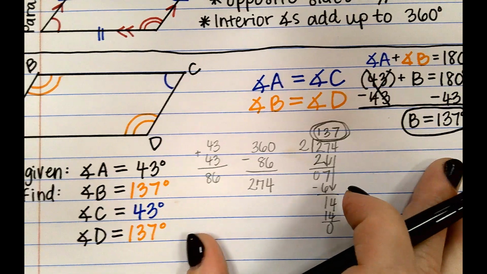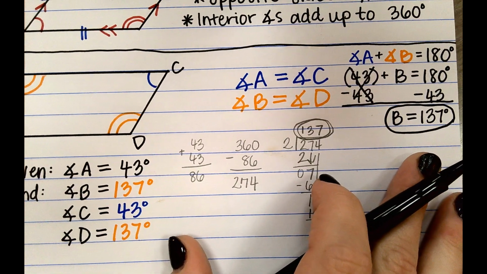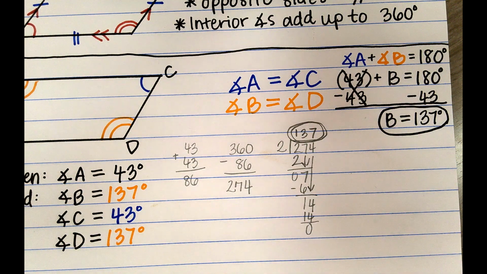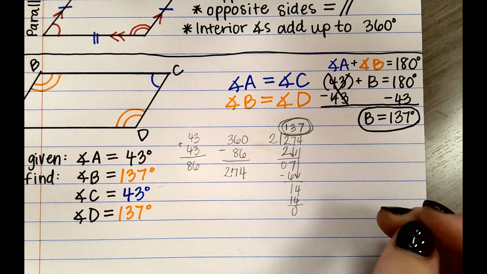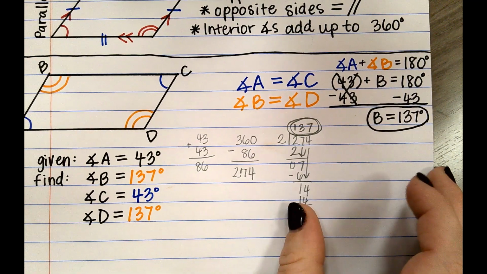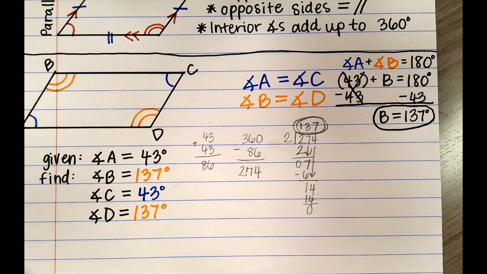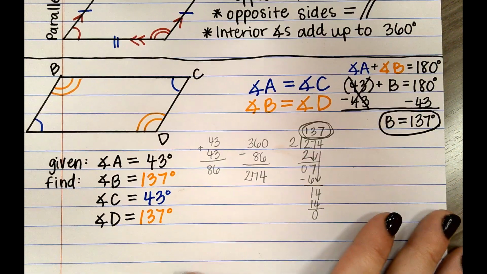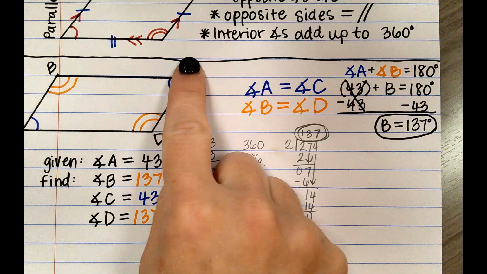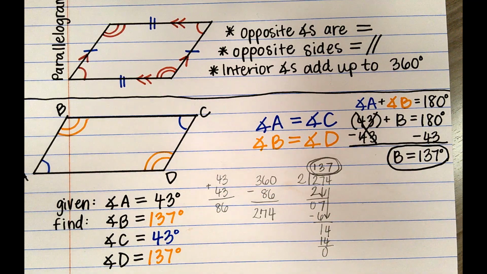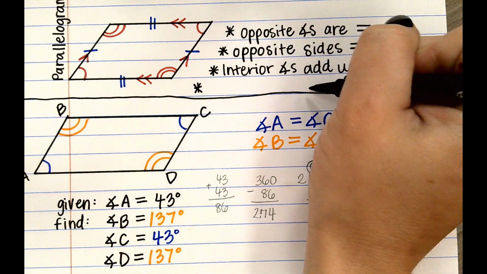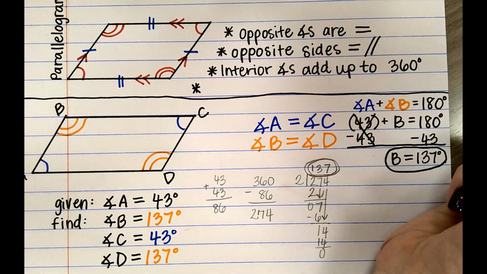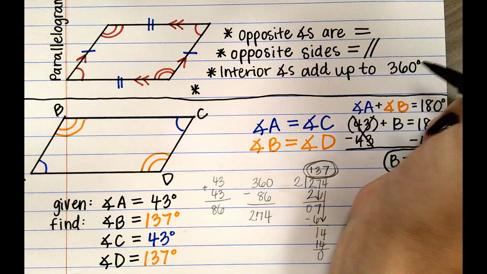Quadrilaterals aren't too tough. My way was simpler, but again, math is one of those things, as you get to this level, you can solve the same problem in about a million different ways. And they will all work as long as you do it correctly. So let's make one more note right here. I hope you left a little room. If you didn't, I'm sorry. Consecutive angles add up to 180. You got room? It's about half the page.